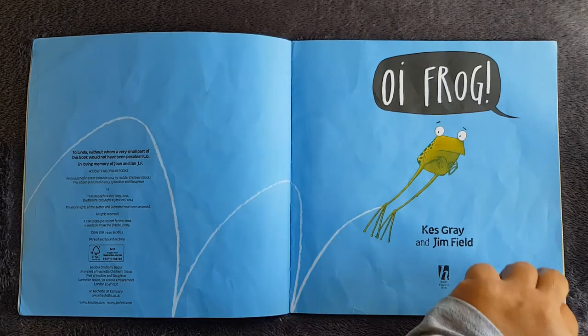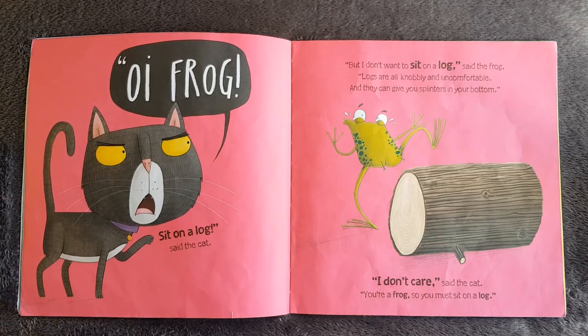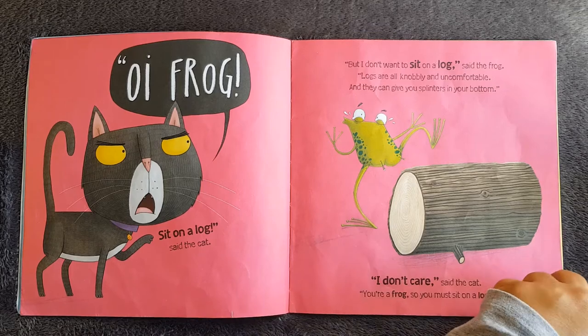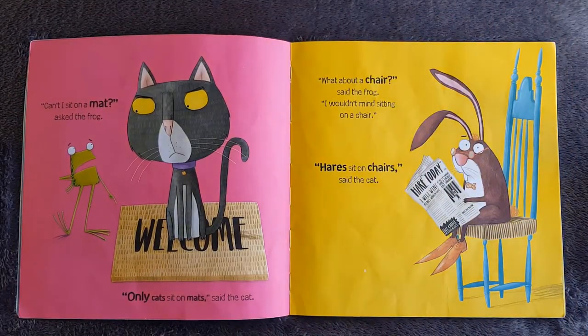Oi, frog. Oi, frog, sit on a log, said the cat. But I don't want to sit on a log, said the frog. Logs are all knobbly and uncomfortable, and they can give you splinters in your bottom. I don't care, said the cat. You're a frog, so you must sit on a log. Can't I sit on a mat? Asked the frog. Only cats can sit on mats, said the cat. What about a chair? Said the frog. I wouldn't mind sitting on a chair. Hares sit on chairs, said the cat.